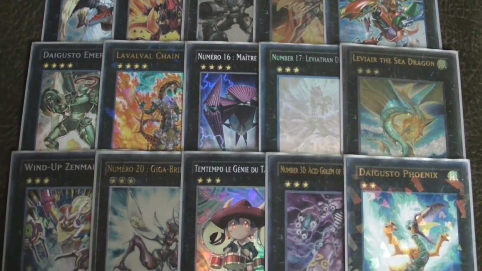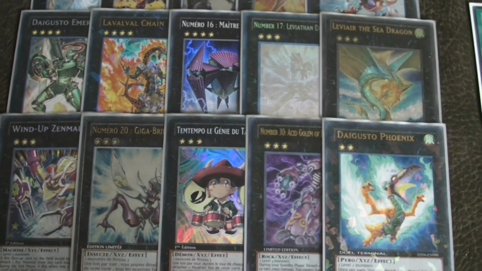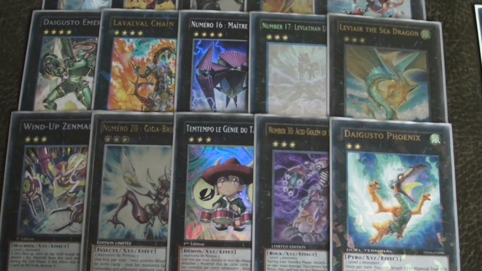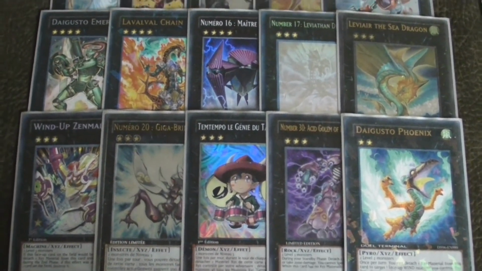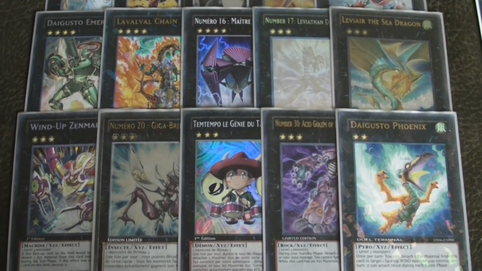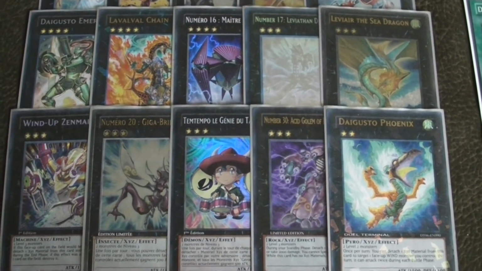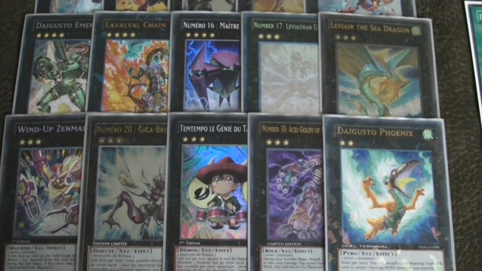The 3s are pretty obvious: Leviathan, Leviair, Zenmains, Giga Brilliant, Tempo, Acid Golem, and then for rank 2, Dagusto Phoenix. I never brought out Acid Golem once. Every other card helped me tremendously, especially Tempo, and Zenmains did put in a lot of work. I did use Zenmains quite a few times with Tour Guide.